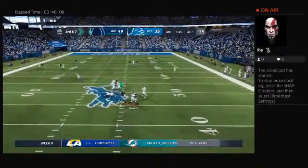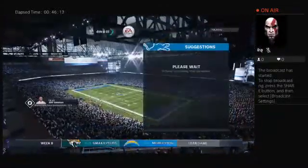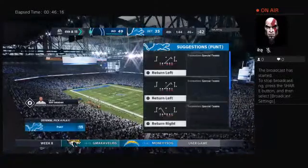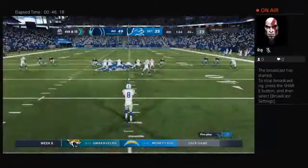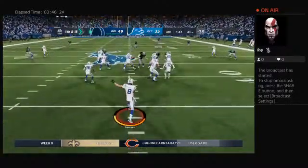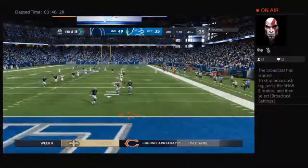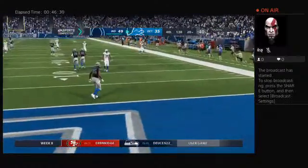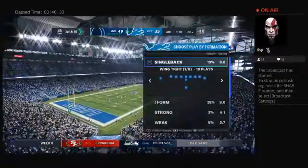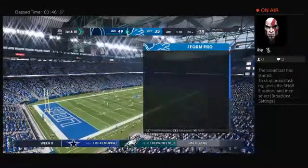Now Wentz. Under pressure, and he will go down. Sacked back at the 46. The Lions quickly now going to use the last of their timeouts as they'll head to the sideline and talk over what to do next. Sanchez on to punt here as he sends this one away. And this is going to hit the goal line and continue on into the end zone for a touchback. Their own 20-yard line.